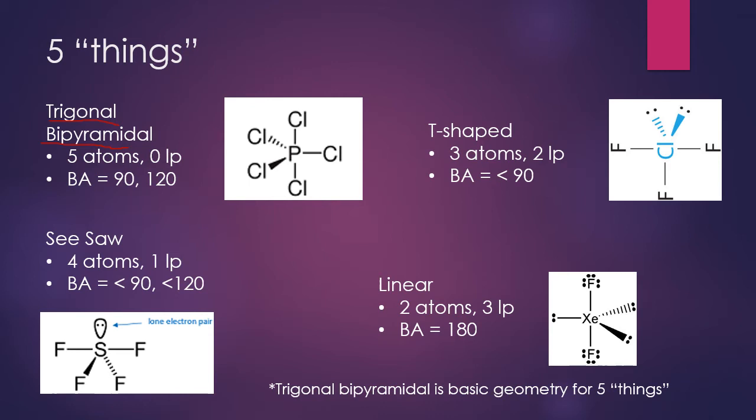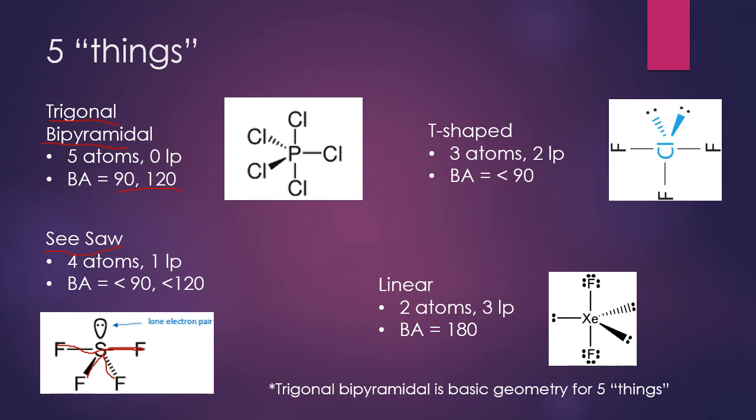You have 2 different bond angles, 90 and 120. So imagine taking one of those chlorine atoms, removing it, and replacing that with a lone pair. When that happens, the shape you will get is a seesaw shape. So you can see in the picture below that this looks kind of like a seesaw, like you would see at a park. These 2 F's being the base, and then the straight line across being the places where you sit.